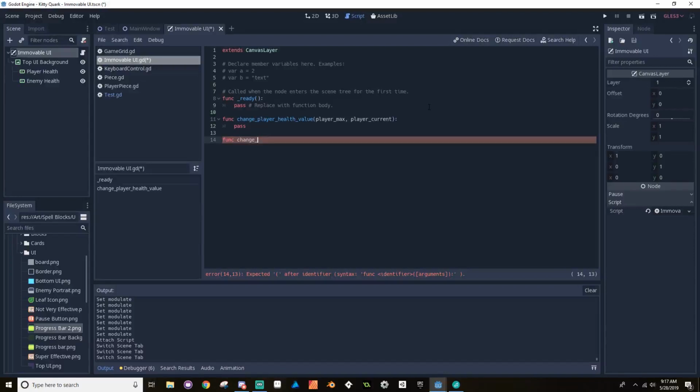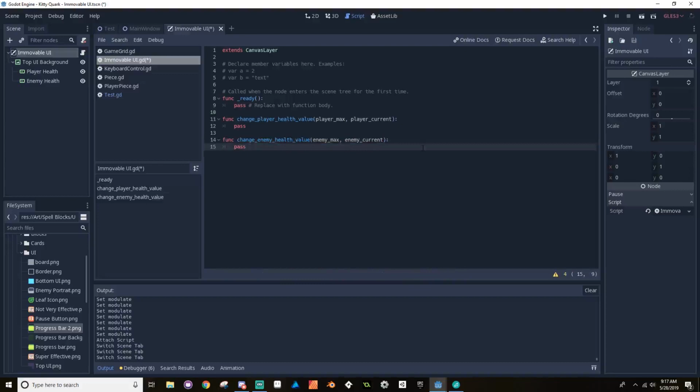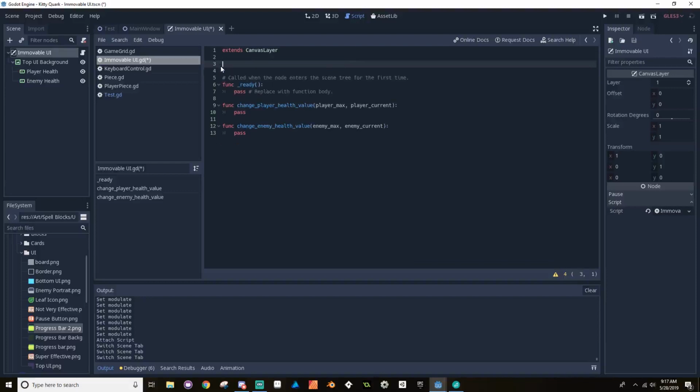Okay, so anyway, change enemy health value, enemy max, enemy current. Alright, so now I'm going to make a reference to the two bars.